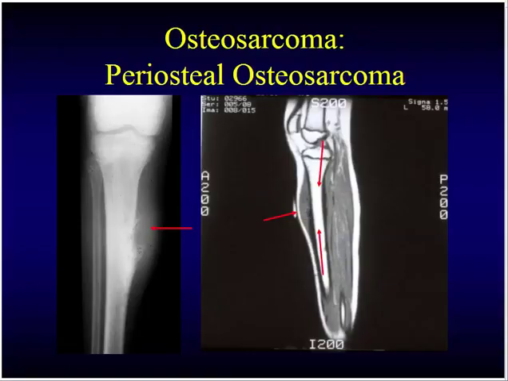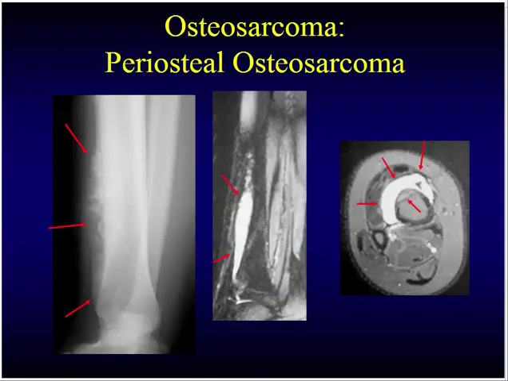So here's a good example. The bone is sort of saucerized. You've got some reactive changes here from the tumor, a soft tissue mass, and you can see there's a soft tissue mass on this MR. Notice that the nice marrow contents are not involved in this periosteal. Here's a distal tibial one. Again, lesion against the periosteum. This is starting to invade very superficially the cortex, but by and large the intramedullary contents are not involved. It's around here, right from the periosteum.